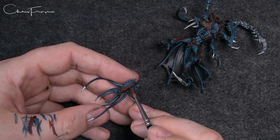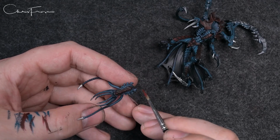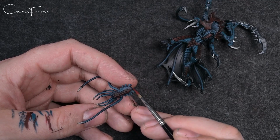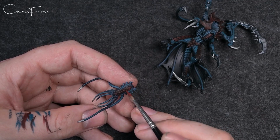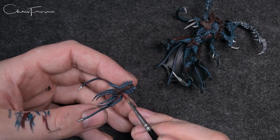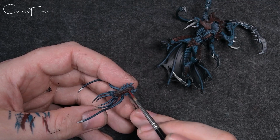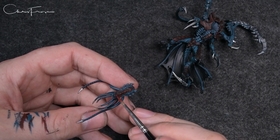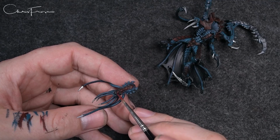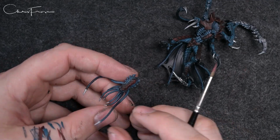So with all these highlights, you don't have to be neat at all. In fact, one thing you could do is take the highlights one step further, and be really rough with the next highlight. The next highlight that I use on the turquoise is turquoise with a little bit of Ice Yellow mixed into it. So if you were to sketch out some of those highlight placements as well, then the oil wash would almost soften and pull all those highlights together once you put it on. So that's an interesting idea. You could do that as well.